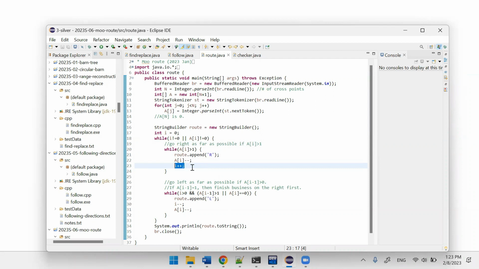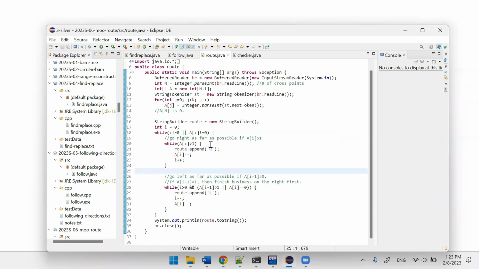Keep doing this until this a_i is not bigger than 1. Actually, it cannot be 1. Remember, every time we go through this one here and come back to itself, it will be even times. So a_i in this case would be even, but in the process going east, that's not going to guarantee 1. But when you come back, you're going to go through the same point twice. So we're going to make sure it is positive. Now, if you have reached the point where a_n is 0, remember, for sure you're going to stop. Then you're going to turn left. And once you turn left, you're going to go left as far as possible.